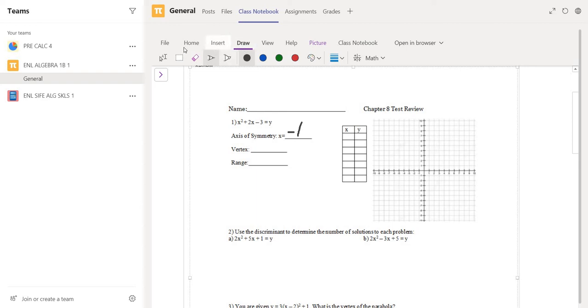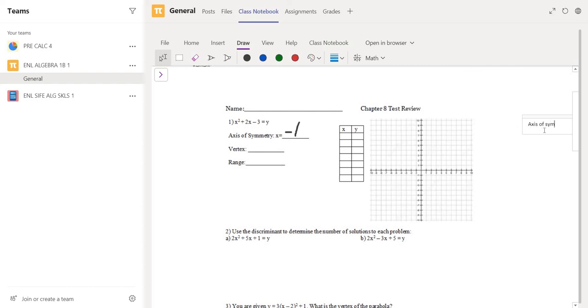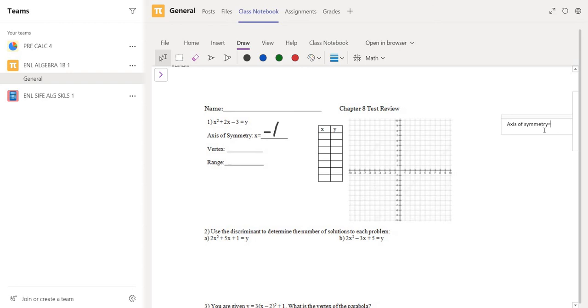You could also, on the side, if you are not clicked on the picture, press an open space, and you might type axis of symmetry equals -1.